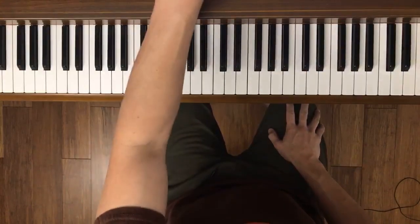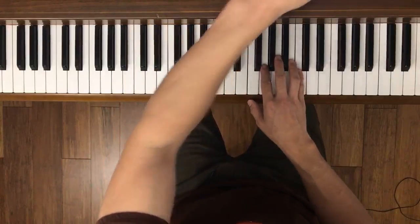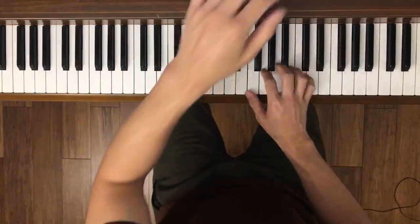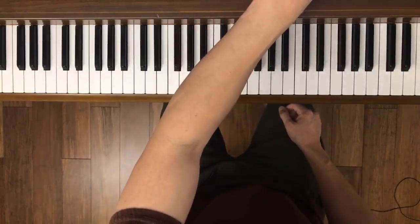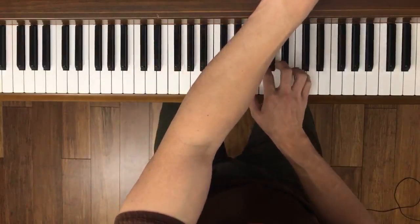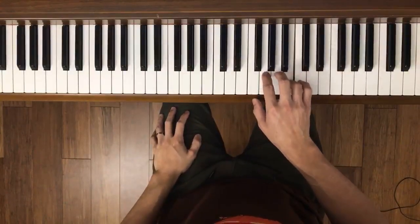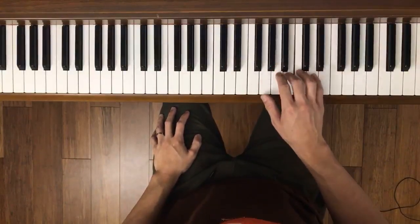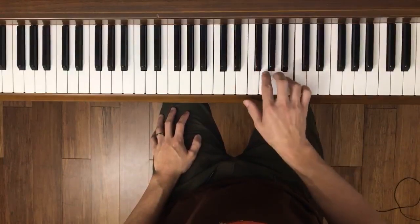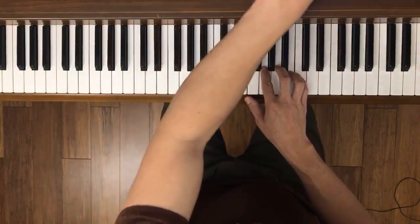Okay, so I won't go over left hand much because it's the same exact pattern. The only thing you have to be careful about here is getting both hands together and getting the slight melody and rhythm differences. So let me just do the right hand. So we just do that much. Let me show you what's going on.